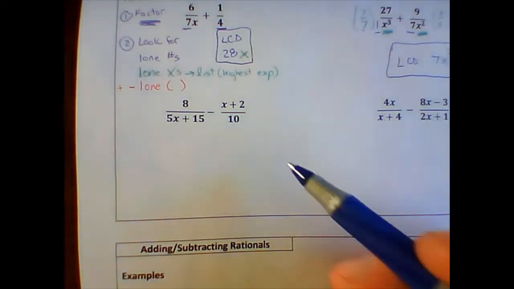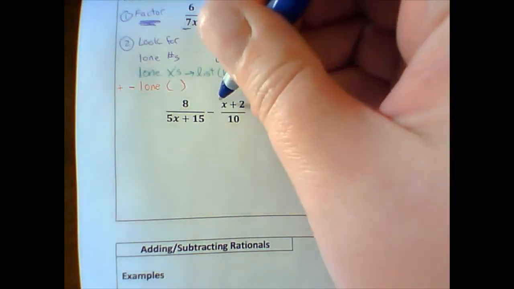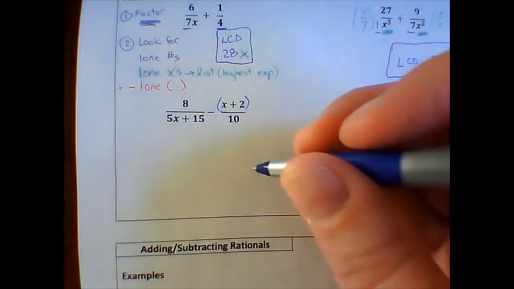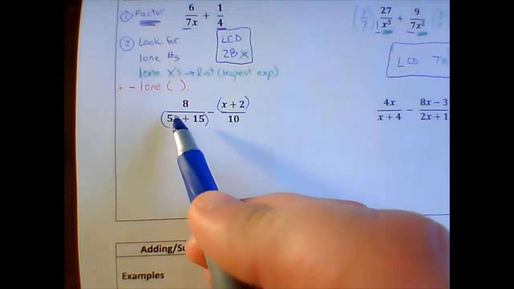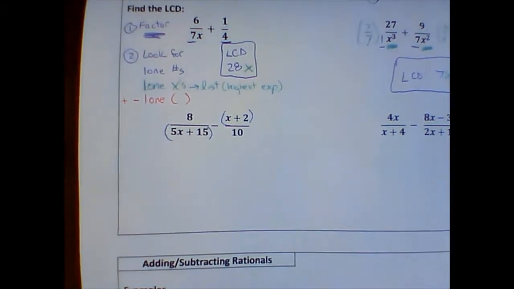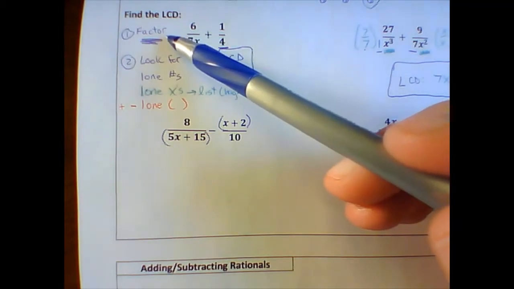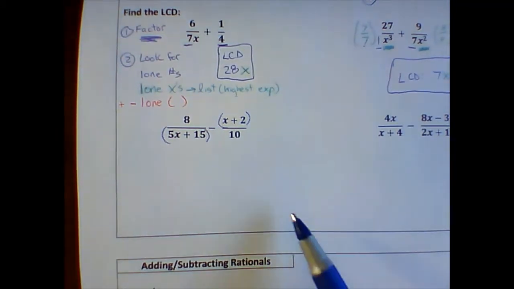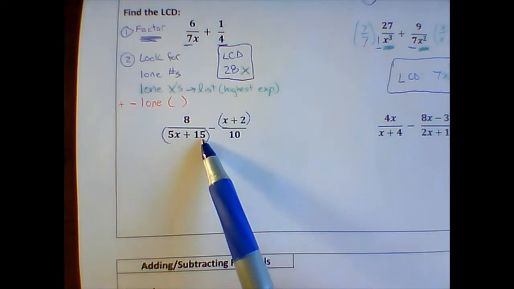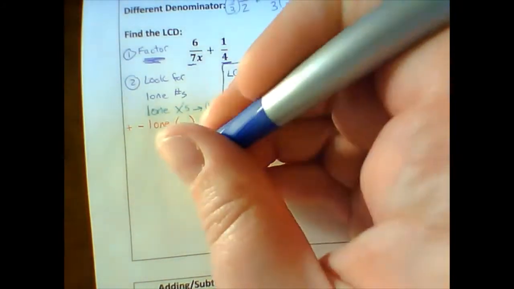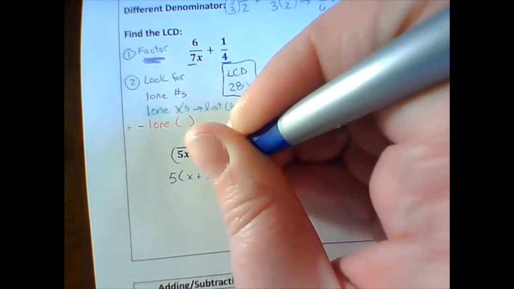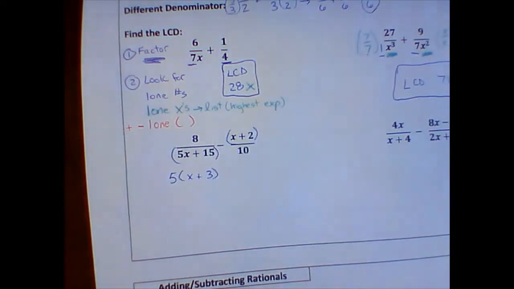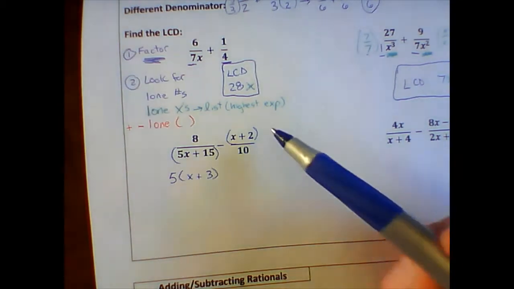Alrighty, over here, I see groups. Okay, I'm going to hide the groups in their parentheses so I don't accidentally start canceling things I shouldn't be canceling. Okay, we've got lone groups. Now the first thing we're going to do, especially since we've got a group, is we're going to see if we can factor it. Sometimes you can't, but this group can be factored. There's a 5 in that we can pull out. That'll leave behind a 5x plus 3. Now the 10 doesn't really do anything. He just sits there because he can't pull anything out.